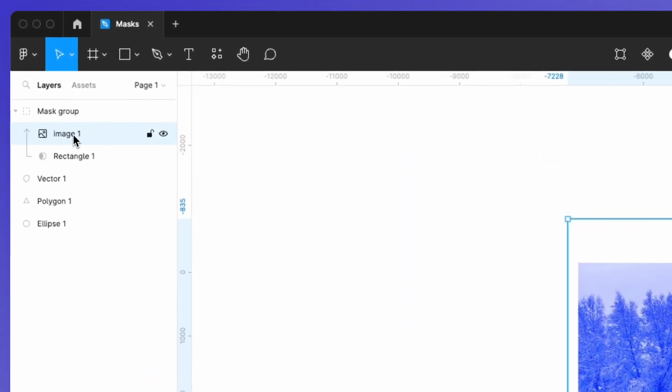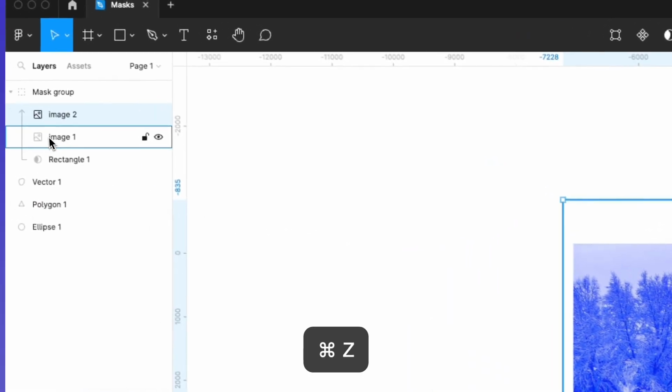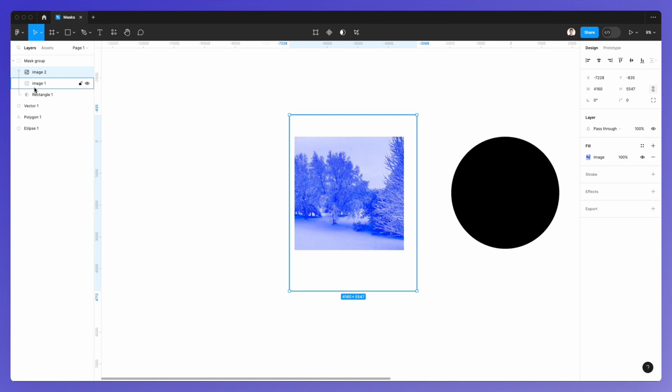In fact, if I use Command C and Command V to create a copy of this image, I can actually have two images within the same mask. This is going to be useful for some more advanced projects. Now we're going to just remove the first one.